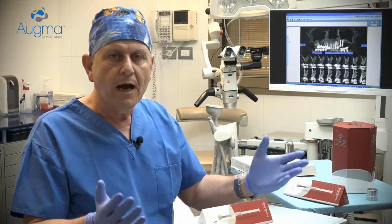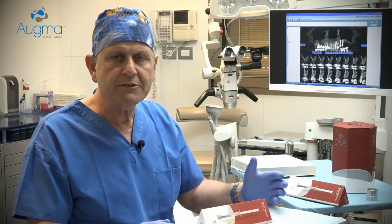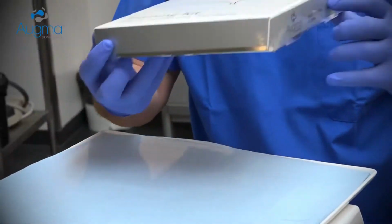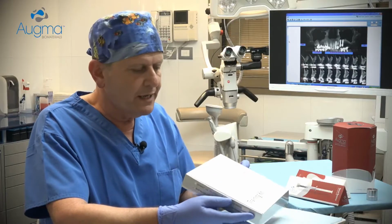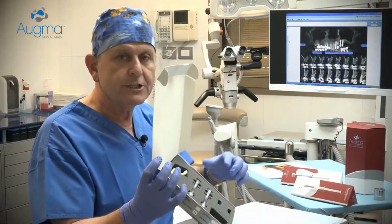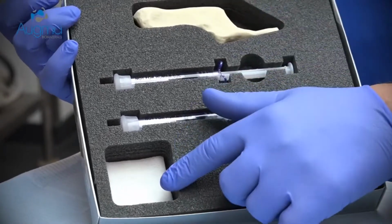So, only 3 simple consecutive steps are required in order to place or stabilize your graft. You need to place the graft, press it for 3 seconds and close your flap. So let's get started. In order to be familiar with the material, we provide you a training kit. The training kit includes training manual, 2 demos syringe of Bond Apatite, and mandible and a dry gauze.